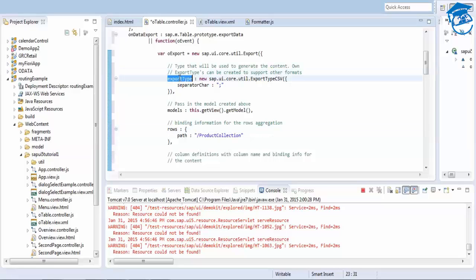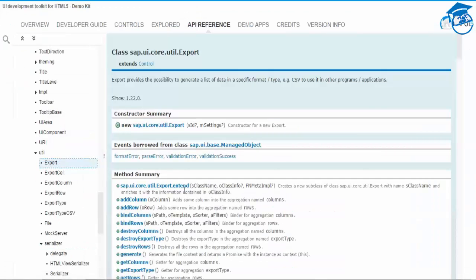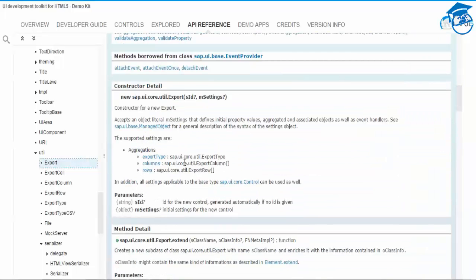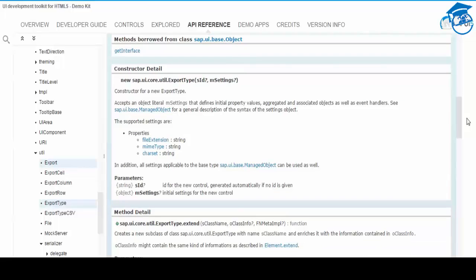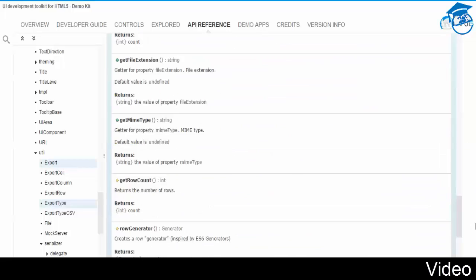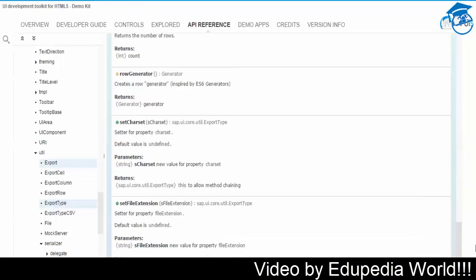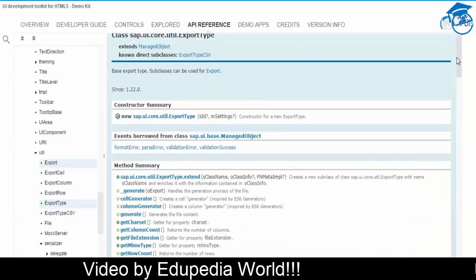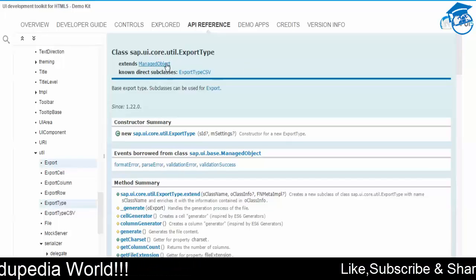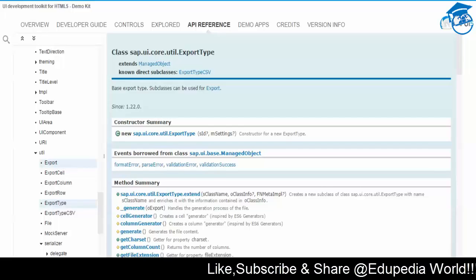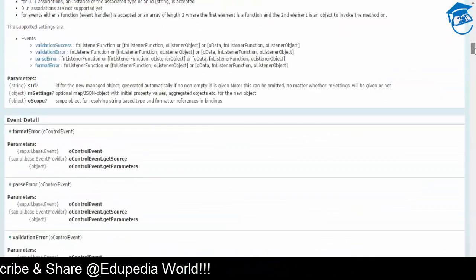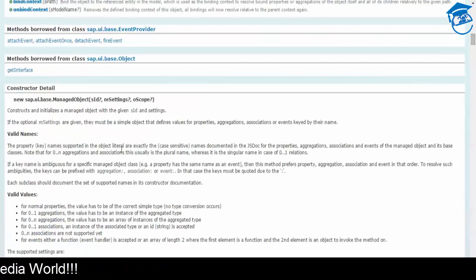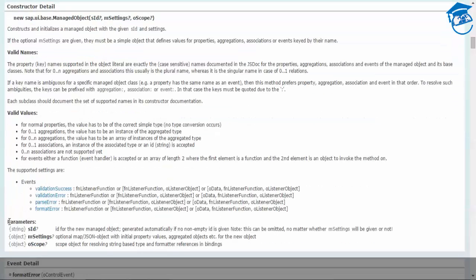So inside this we have export property type, export. Once you click on export, you'll get this type of properties. So here we'll have export types. Once you click on export type, you can give export types. So these are the export types. So file extension, MIME type, etc. File extension we can give. So once again there will be types. So managed objects, the extended class. So you can check, like, see, this is a validation errors. Yeah, this is for the validations. Like if the file is not success, if file has error, you can use validations, format error, parse error.